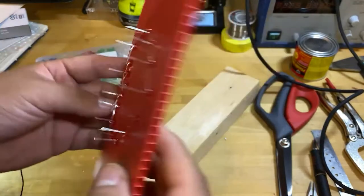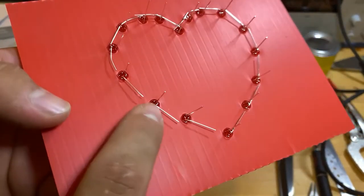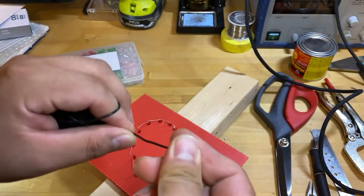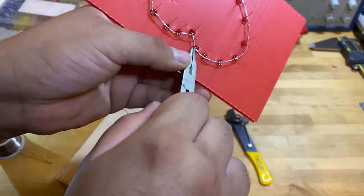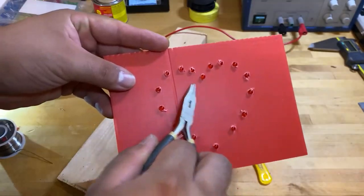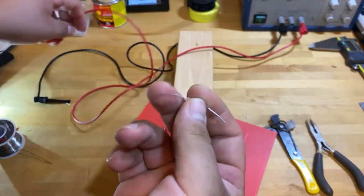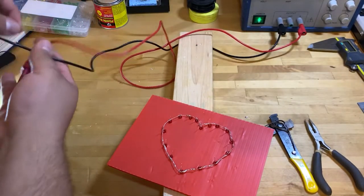So far so good. I can see why the Jaunt used a lot more LEDs — because I'm using literally half the amount, I'm going to have some gaps, so I need to fill it out with more. I'm going to take some wire, strip the jacket off, and finish the connections. Random thought: is all yogurt from Greece considered Greek yogurt? Anyway, getting around these corners is a little challenging. Before we clean that up, I'm going to hook up a 220 ohm resistor and give it five volts to check each LED and make sure they're all working.